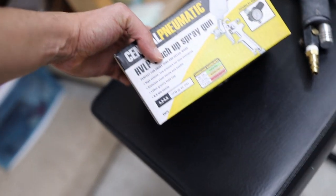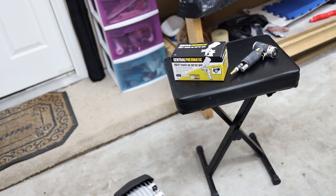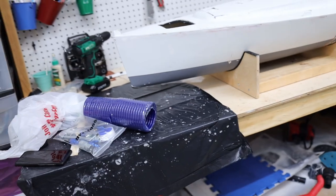Then I saw this one, and it meets my needs for that use case. I will be uploading a follow-up video to show how this compressor performed on a small project like the sailboat. It's not loud like the other one, and I think it's going to meet my needs for projects smaller than that — I think I can even paint a door. Not a car, but a small project like this I can definitely work with.